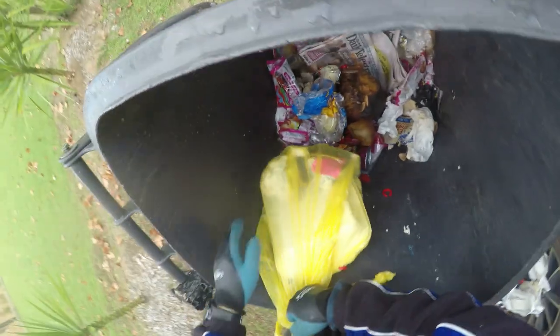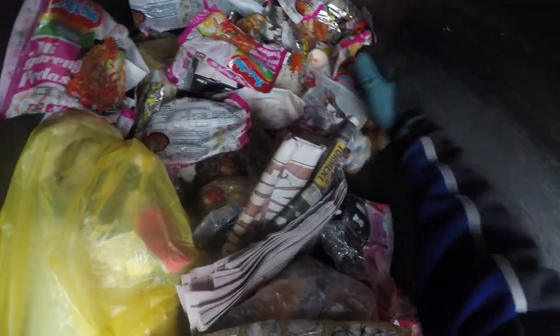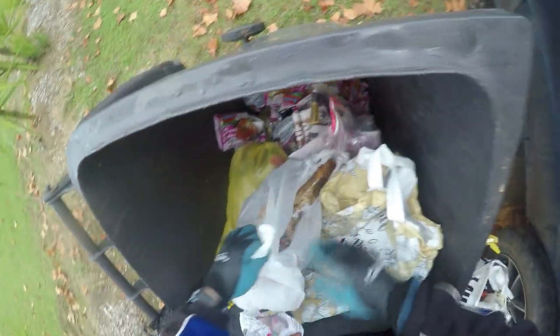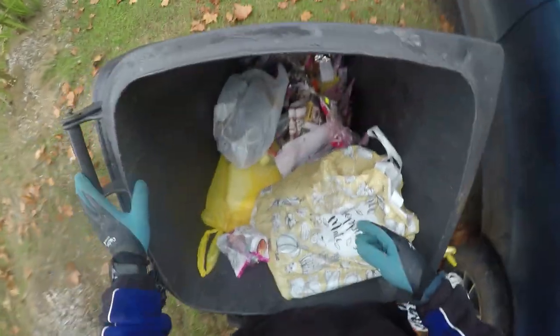I'm going to move this over, I can't see what's in here. There's a bit of alfoil in that, I'll have a look at that in a minute. Ooh, old, yeah, yuckies. Pig head in the bin. Can you put pig head? Nothing there. Cover the old head over. Pretty rubbishy looking in there. Plastic tray. Heard some glass down here, but it's only a wine bottle. Here's another head. Geez, they like their heads.